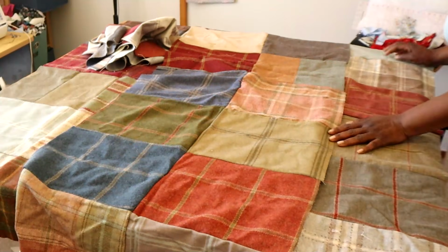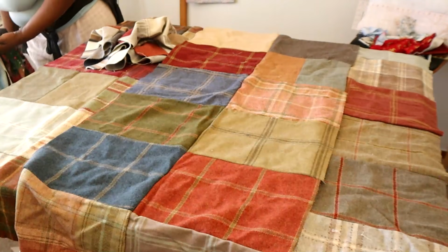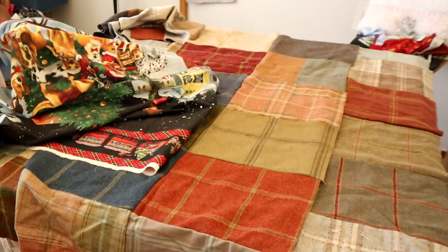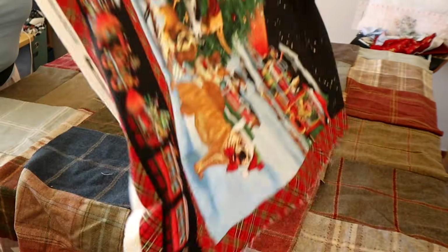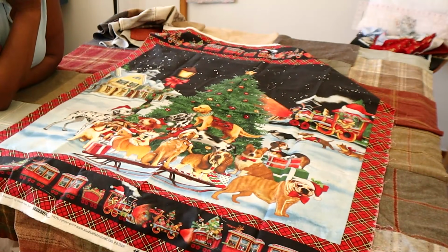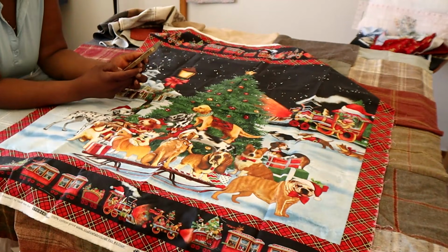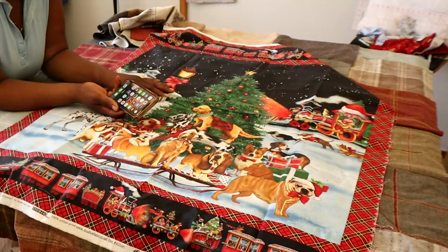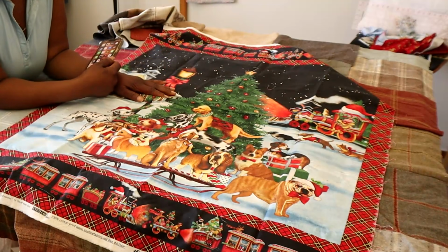And I'll tell you what else I thought I could use. Tell me what you would have done, or if I've made the right decision. So this is about the size. This is a Christmas panel, and this is about the size of the actual plaid quilt, and I can use this behind it, which will make it reversible as a wall quilt, as a baby blanket or a table display for Christmas. I'm not sure what to do, but this is looking sexy on the camera.